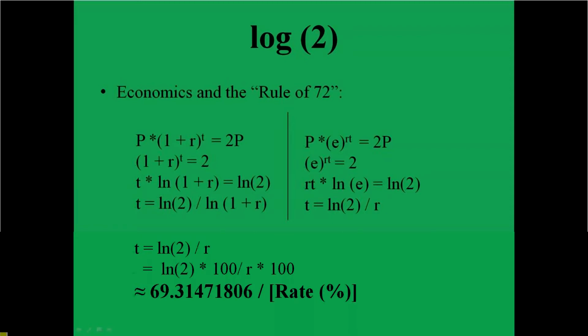The rule of 72 is what people mean by this, but it's kind of my argument that people should give more credit to log 2. I know people say 72 has more integer divisors or whatever, but the idea in theory of log 2 is actually quite interesting. 69.3147 divided by the rate. That gives a more precise approximation also of doubling time. So it shouldn't be neglected, in my opinion.